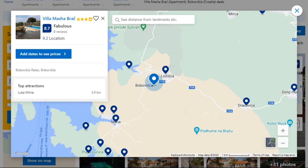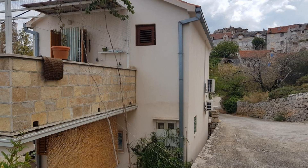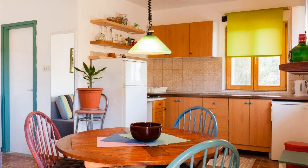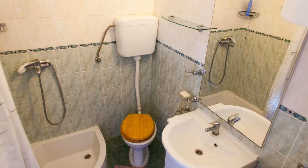Number 1. It is a 3-star property. The location of the property is good and the guests love walking around the neighborhood. Check-in time is 12 pm and check-out time is 12 pm. Guests are required to show a photo ID and credit card at check-in. Pets are not allowed in this property.